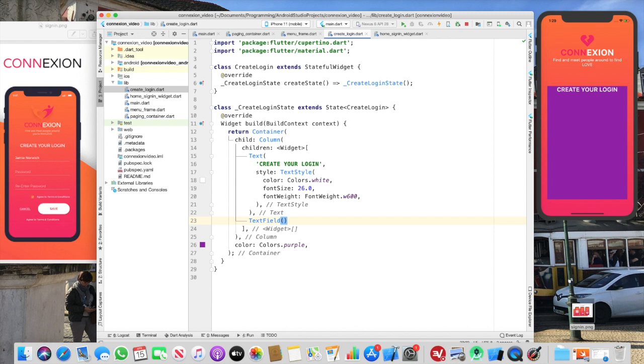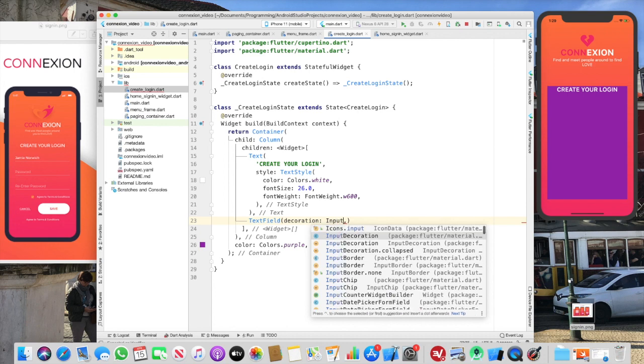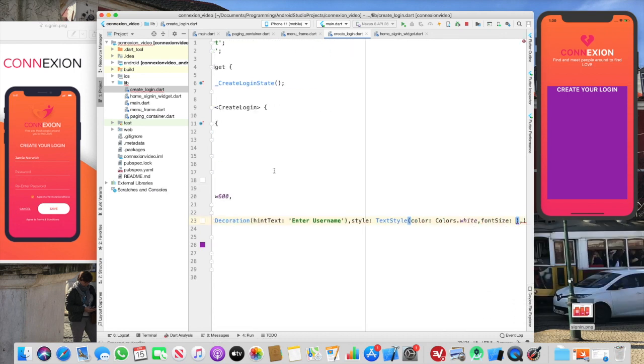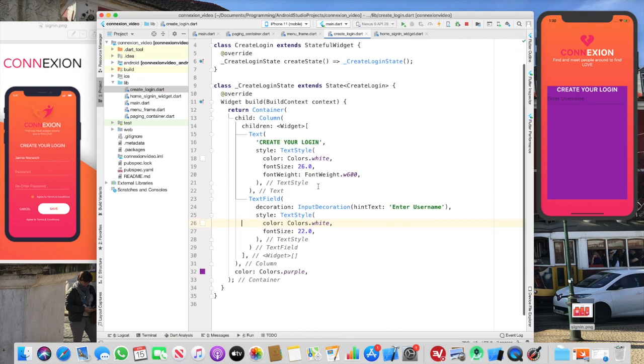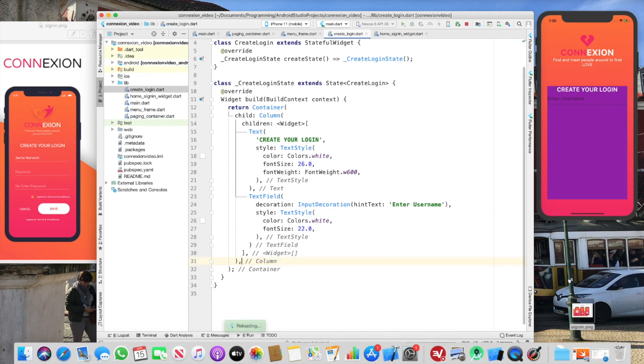So what I'm going to propose we do is just work on one of them, and then we will come back. So decoration, the input decoration. Let's get rid of the purple now. Okay, purple. Okay.